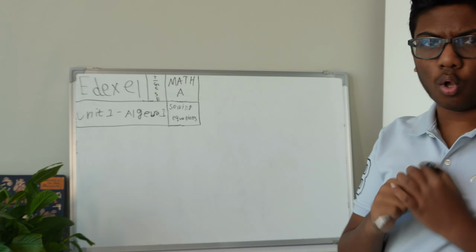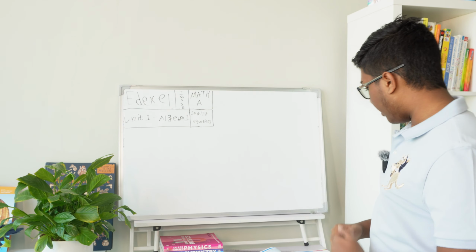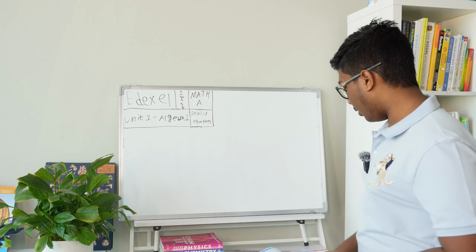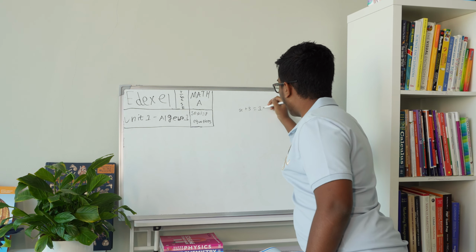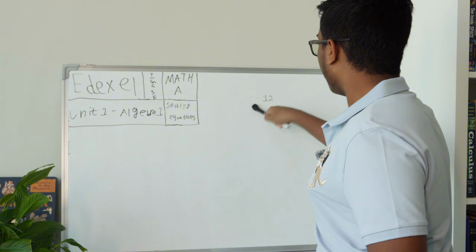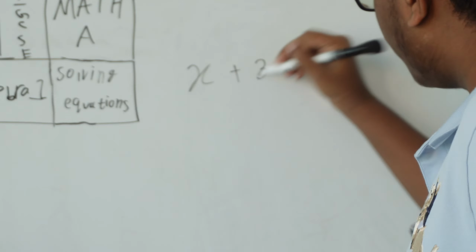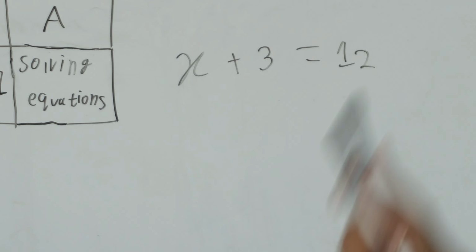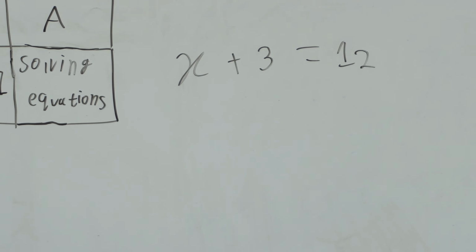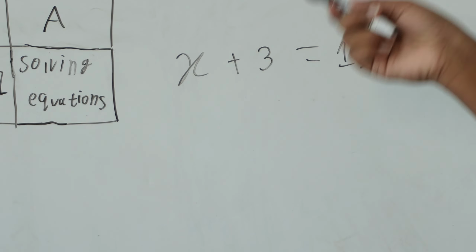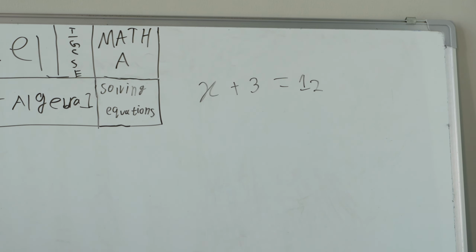So, how do you solve an equation? First of all, let's take a few simple things. Let's take x plus 3 is equal to 12. Let me write it bigger. X plus 3 is equal to 12. So we don't know this value x, but we want to find it. And we know that if we add the unknown value to 3, we get 12.